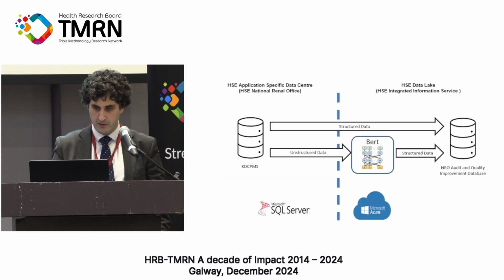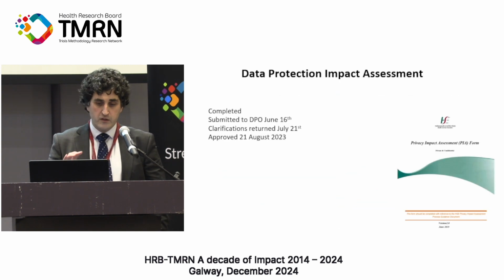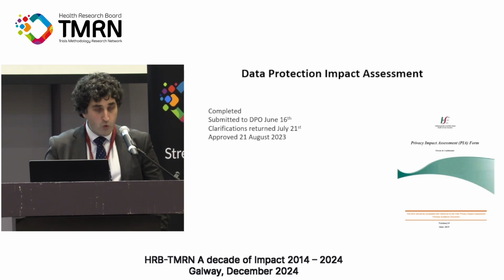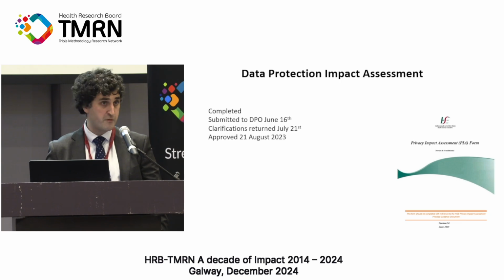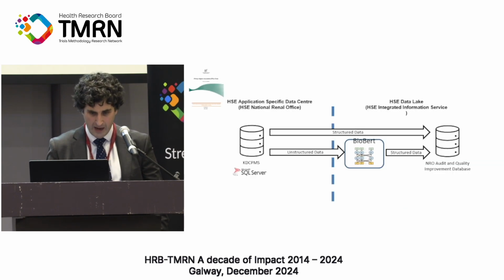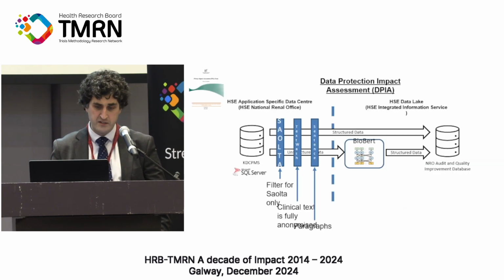And just for time, I'm going to skip through some of this. So like most things, the machine learning, the AI, the analysis is actually the easy bit, and the hard bit is getting the approval to be allowed to do this. So we learned an awful lot here by completing the data protection impact assessment from start to finish. That took about 6 months, and even we had to modify it so the project could be feasible and done in time.